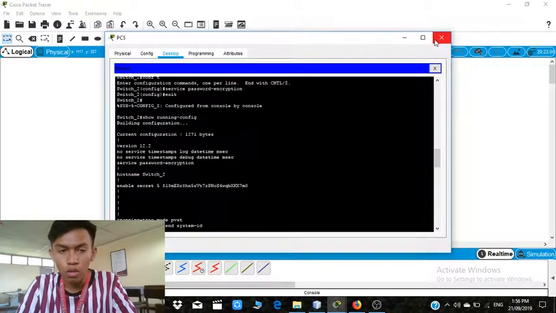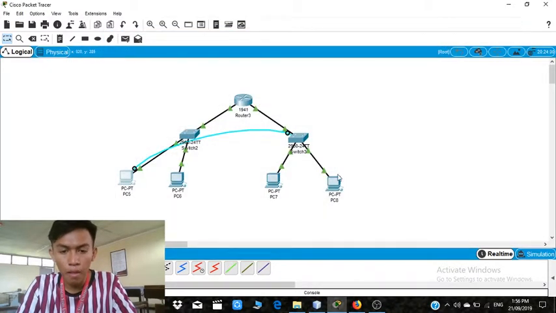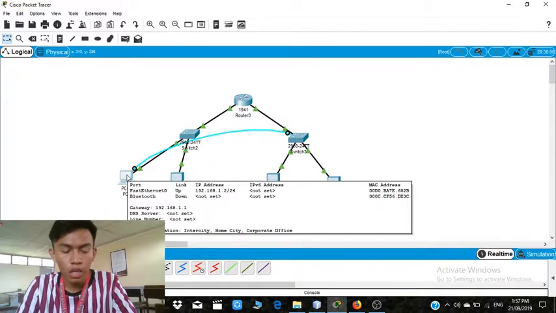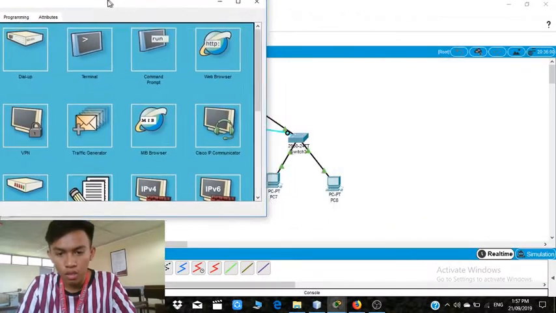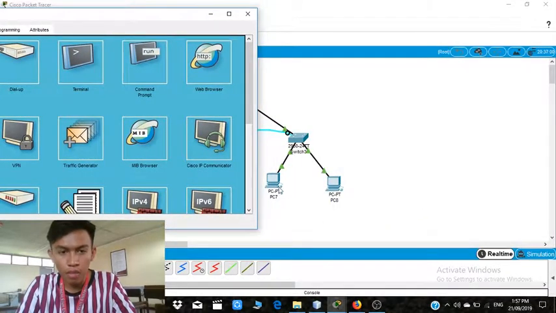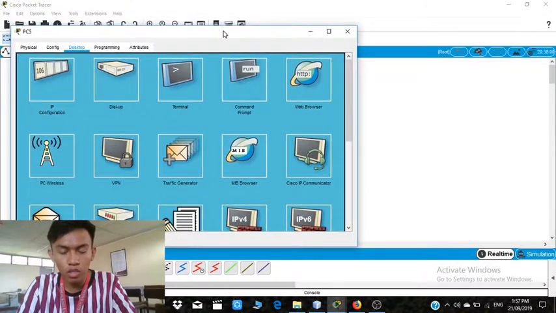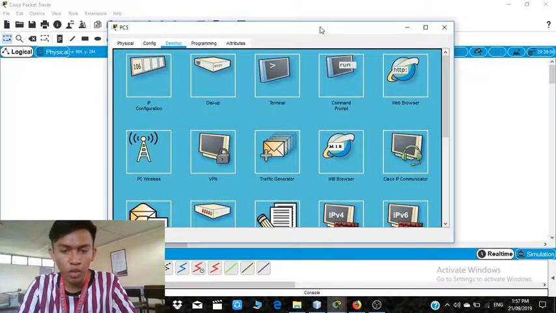So now we are almost done. We will try to ping this end device, PC7, which is 192.168.2.3.